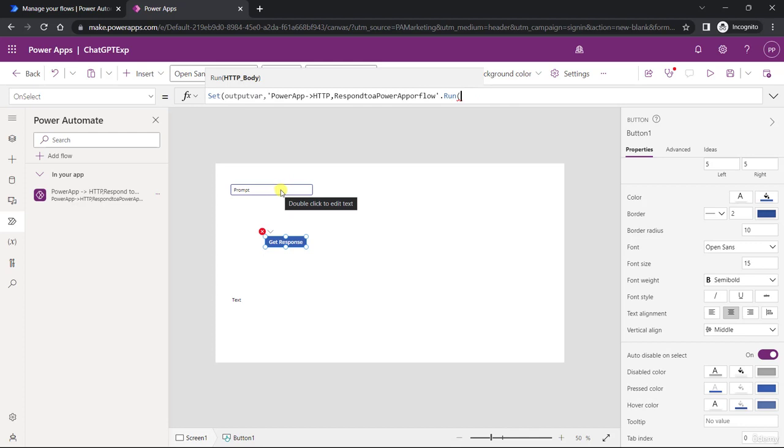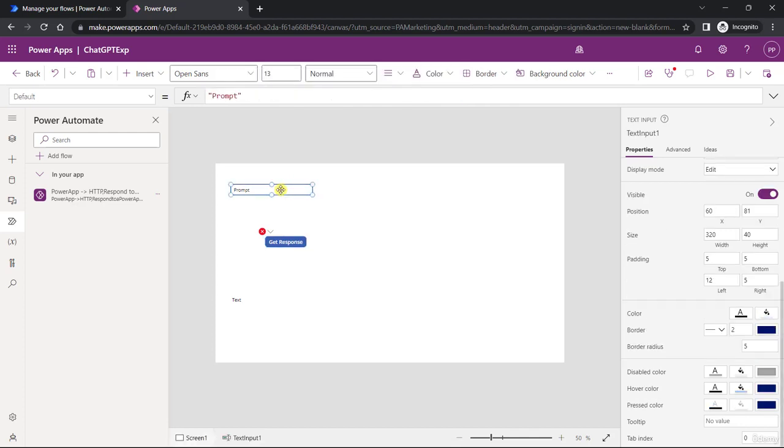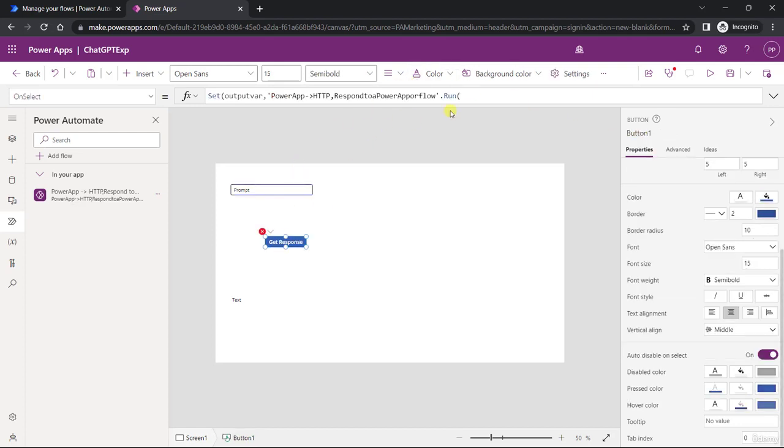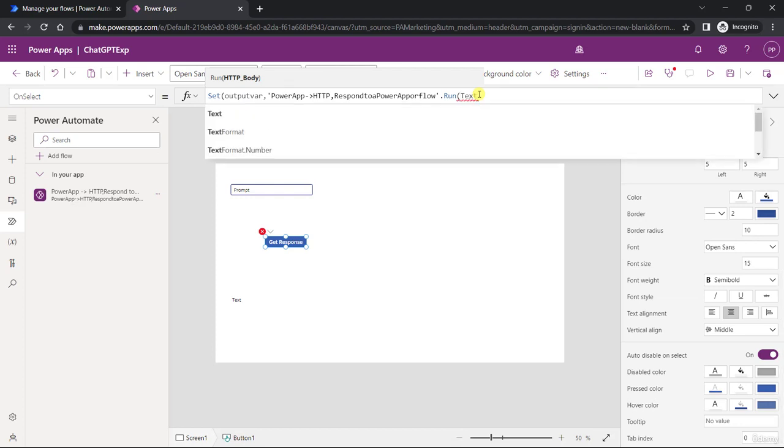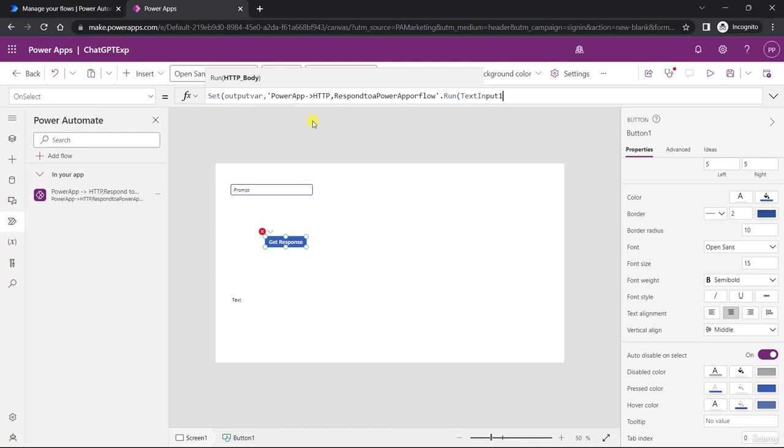In our case, it is this particular element, which has the name Text Input 1, right? So we have to pass into the Power Automate the particular variable, which will be the prompt, which we pass on for asking for some kind of response. So I'm going to go back here, and I want to give here Text Input 1.